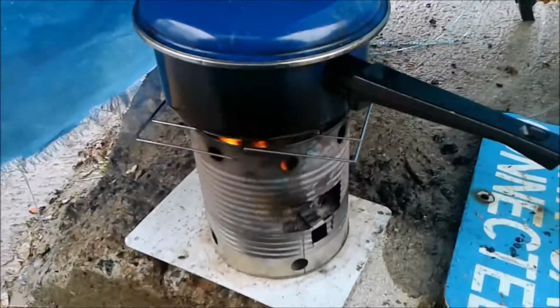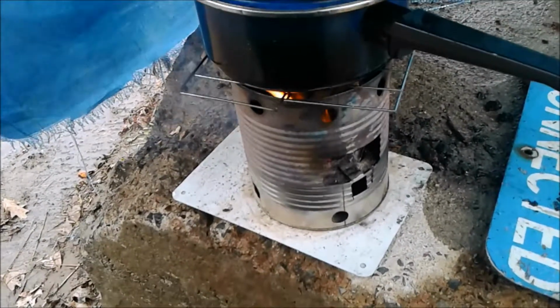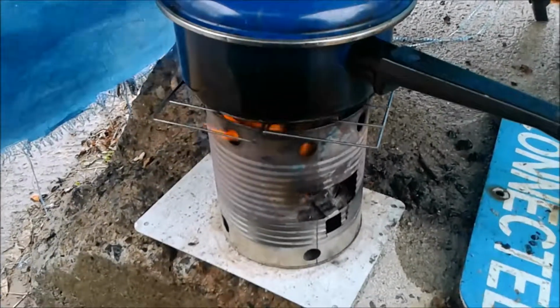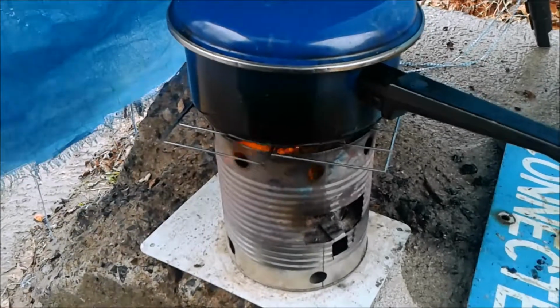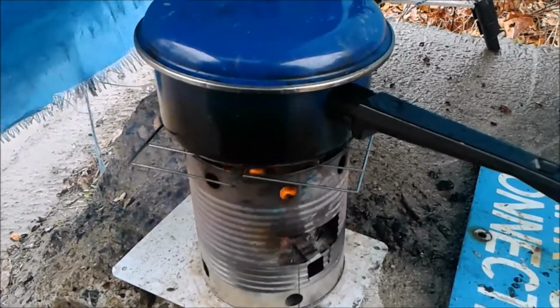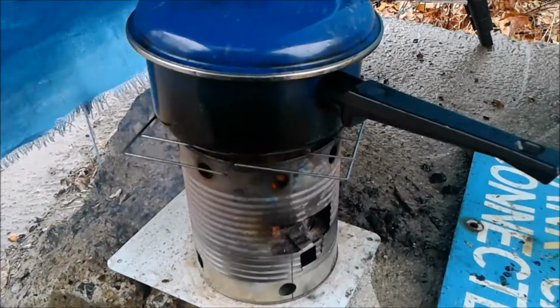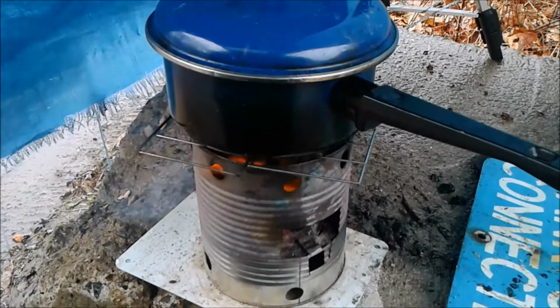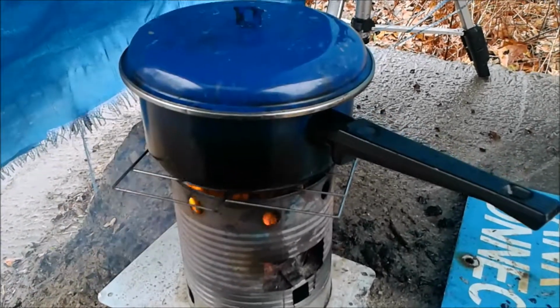Well, ladies and gentlemen, let that be a lesson learned for me. I've never used a hobo stove like this before. Never cooked in a big number 10 can like this before. I thought I'd be able to set Big Blue right on top of the can and cook. I found out it don't work that way. I gotta have that rack. All it did was smolder and smoke.